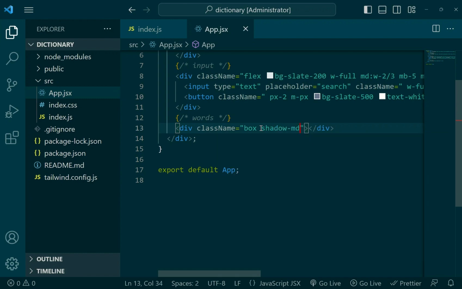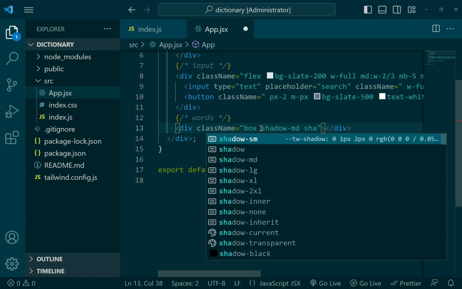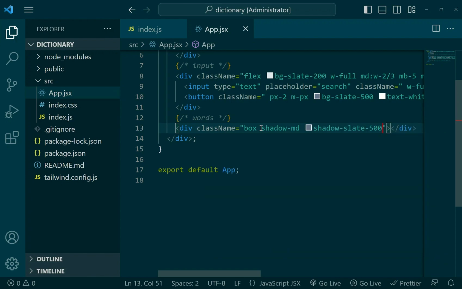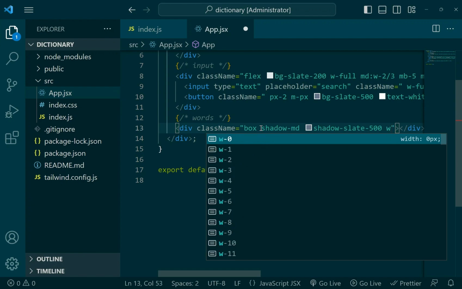Shadow-md. So let's make it. The color of the shadow is going to be slate-500. I'm sorry, I have some kind of problems with remembering the numbers.